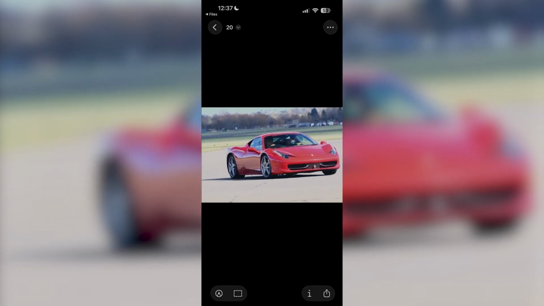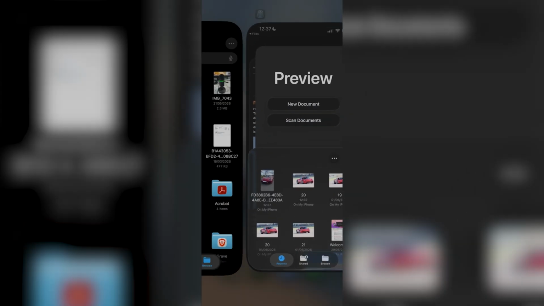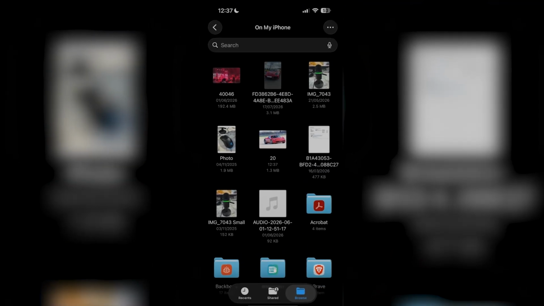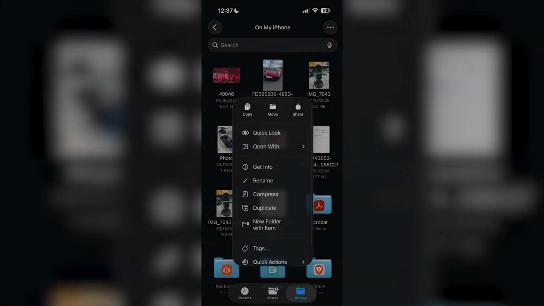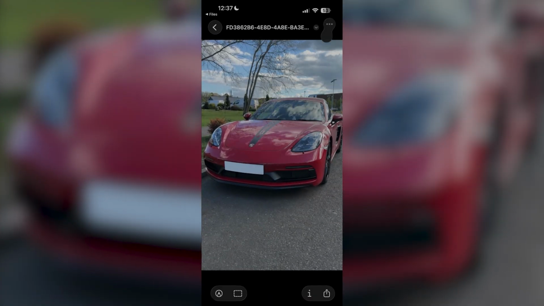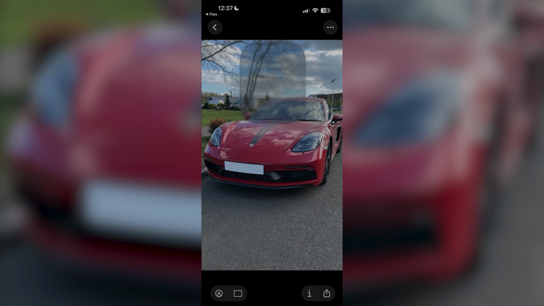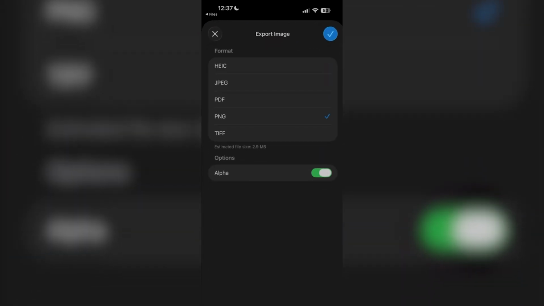And if I wanted to go ahead and change it, all I would have to do is, once I'm on the files application, find whatever image I want. I'm going to see a few different options, right? So if I go ahead and click on the name, as you can see right now, it's a PNG. I'm going to press export. Then I can change it to a JPEG or a JPG. And yeah, it's as simple as that.